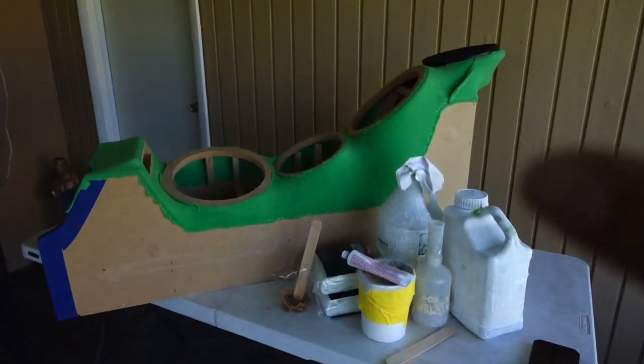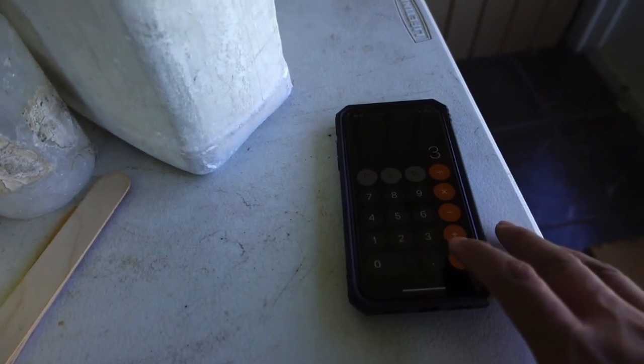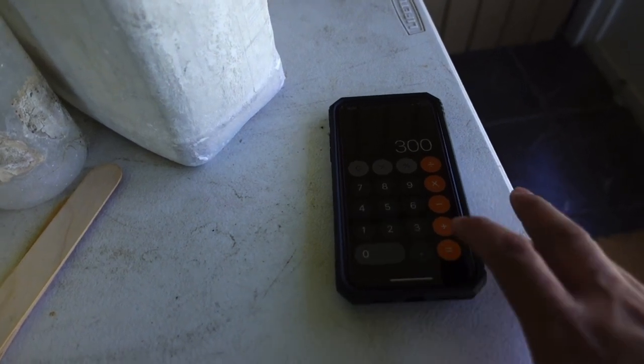Basically, right here up to this point, now we're gonna add plus $100 a day, and it's been 3 days, $300.